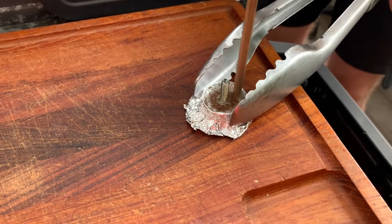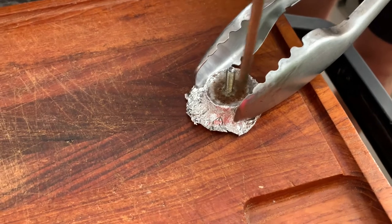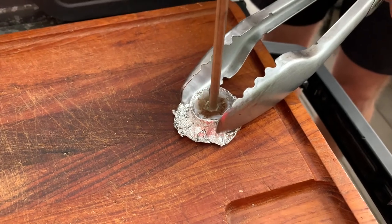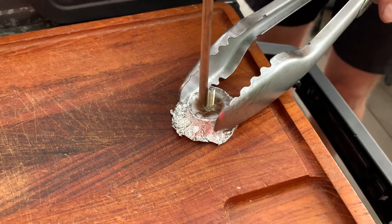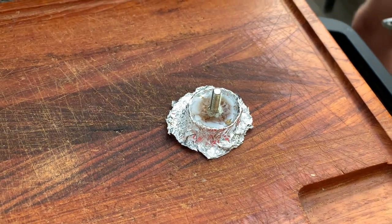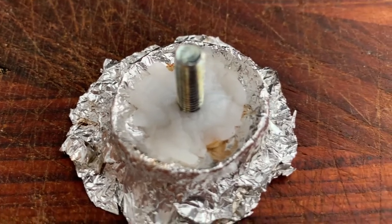You already see the edges turning white. It cools down quite quickly, actually. So I guess let it sit for a while. Let's see. Really, only a couple of minutes later, this thing is rock hard already.